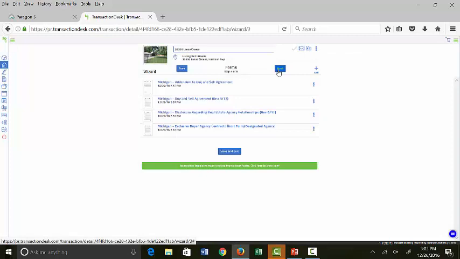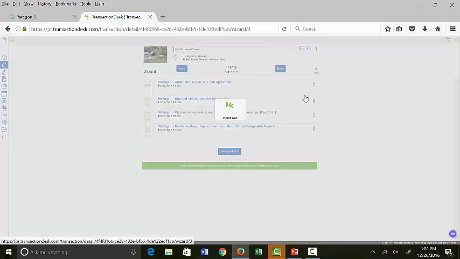Step 4 is going to be the forms. Now remember, I added my forms package, so that's why I conveniently see those forms listed out for me. If I need to add more forms, I can certainly do that. But one of the great new features that they've added is kind of a form preview, if you will, kind of like a thumbnail of the form. I used to say, I know the form I want to use in my head. I wish I could see it before I add it to my transaction. So now you can. If you'd like to see a larger view or more of a preview, if you scroll over to the menu, the little dots to the right, this gives you the option to do a form preview.